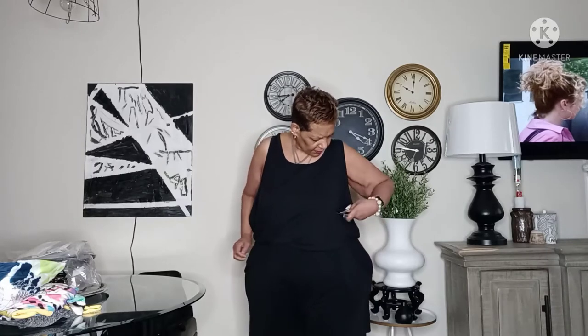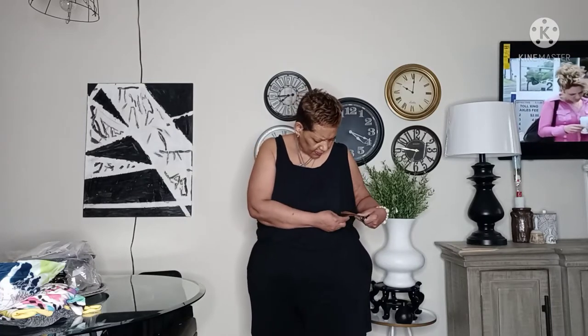Item number four, guys. And this is all one piece. One piece, I don't know what exactly to call this. It says, work the body, free the mind. Okay, so they're calling this an active piece, I guess, for workout and all. But this is it. It's all one piece.